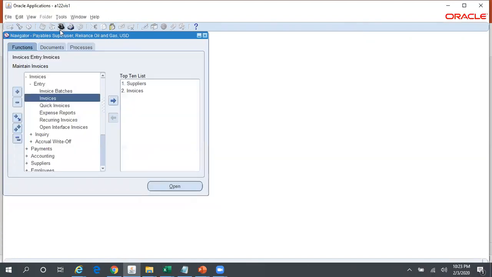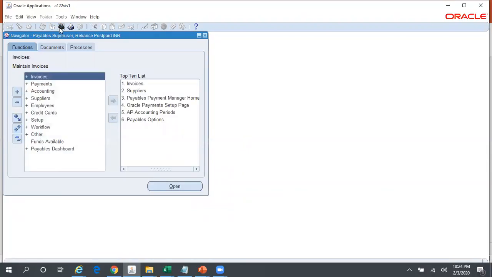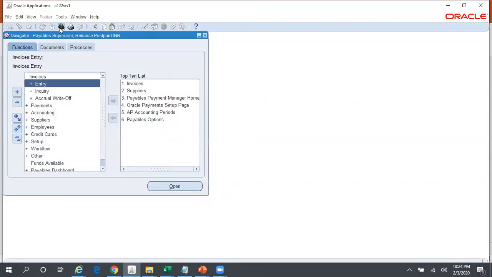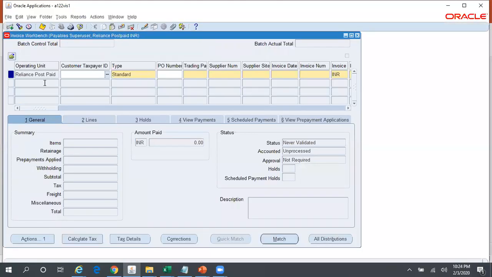Let's take one more example: payables supervisor Reliance Postpaid INR. Go to invoice entry. I'm just taking invoice workbench as an example, but you can go to any other menu, whether it's a payments menu or a setup menu. Wherever there's an operating unit field, you'll see just one operating unit. You won't see any drop down because these responsibilities are not MO security enabled.